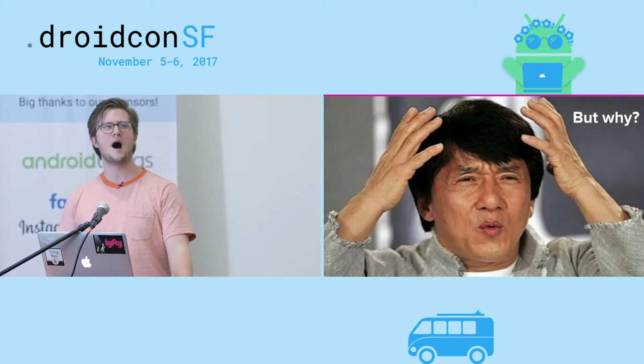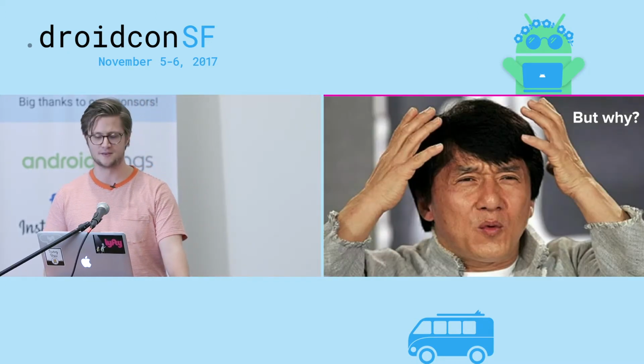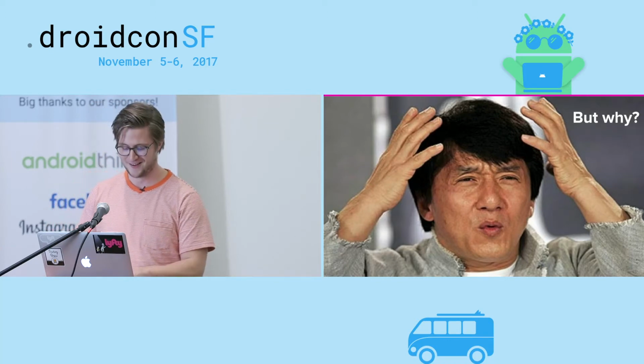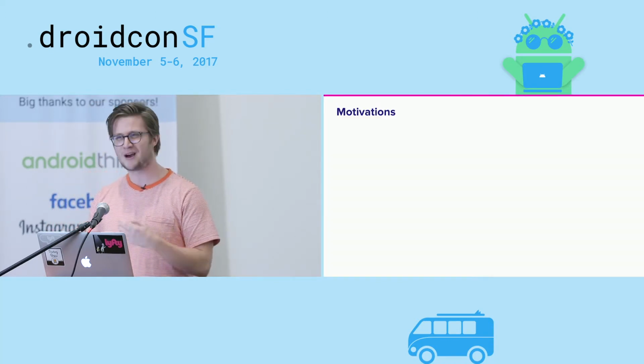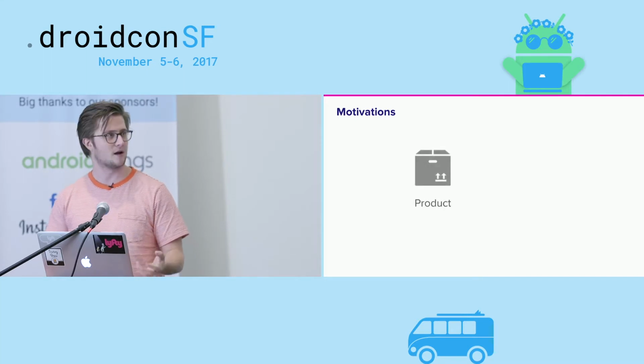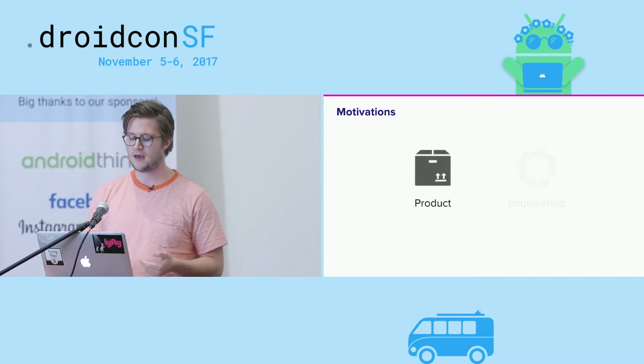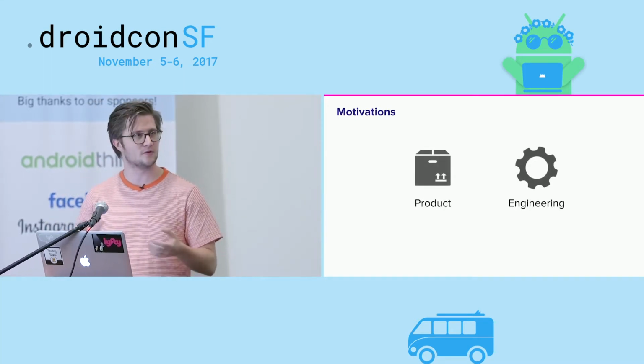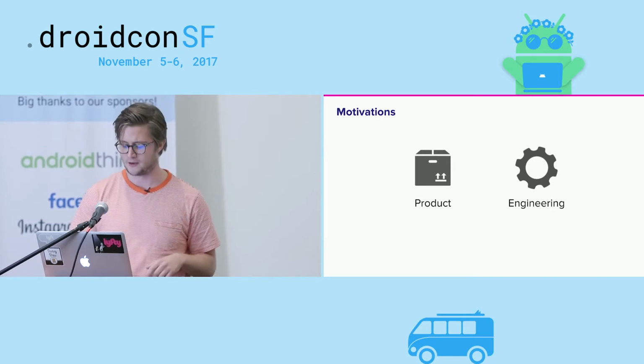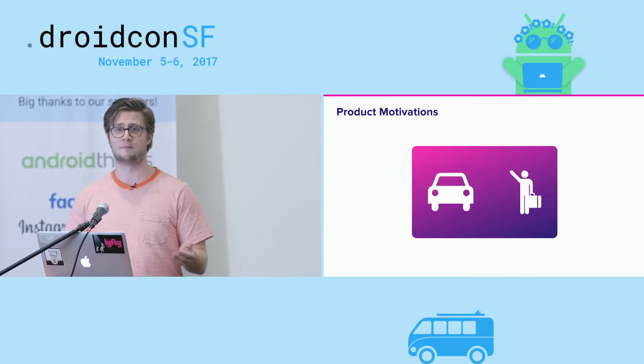Okay, so why did we decide to create this driver app? That's a great question. As I said before, there were 2 main considerations: the product, what we actually ship to our users, and then the engineering side of things. There are some considerations within those that I wanted to dive into. So firstly, the product motivations.